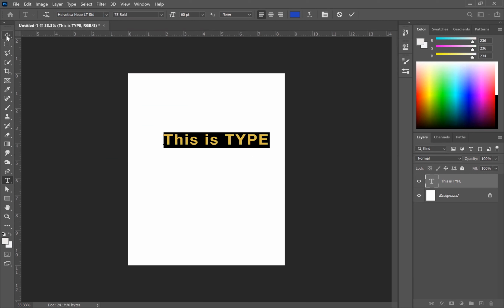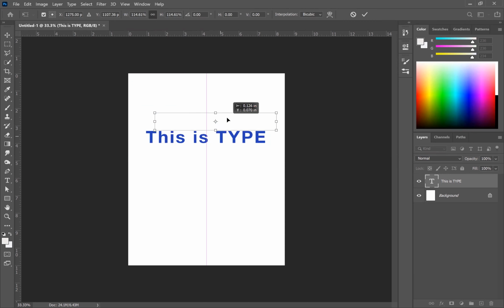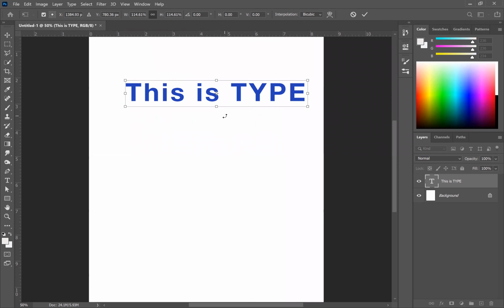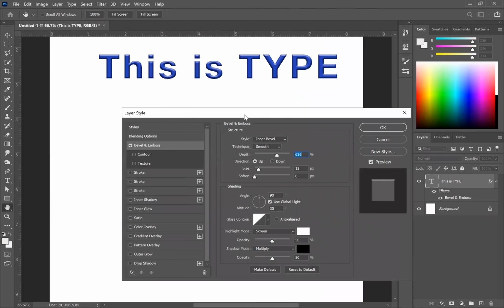What I want to do is show you what you can do with layer styles. Let's make this a little bit bigger and move it up a little bit. So if I click on the text and I come down here to FX, I can add a layer style. One of the first layer styles that I can add is bevel. Let's zoom in a little bit here. So I can add an inner bevel. I can add an emboss, so it's kind of popping out. I can do a pillow emboss, and I can change the size of it to add more emboss or take some emboss away, soften it up and blur it out or make it hard.